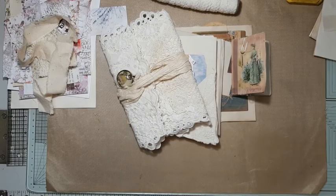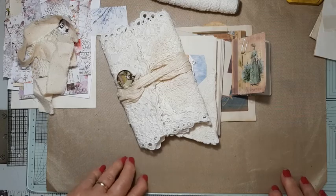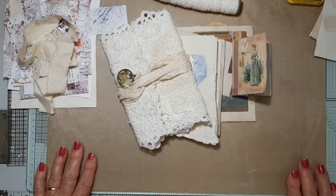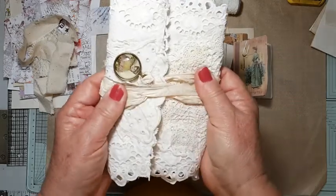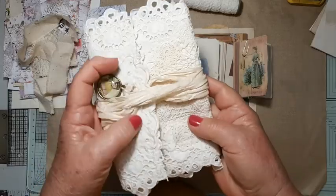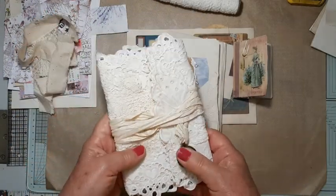Hello, welcome to the craft room. Thanks to all returning viewers, and a big hello and welcome to those here for the first time. Today is day 17 of the hundred day project. What I've decided to do is have a look at Roxy's Creations — Rachel's channel — see what she's doing, and then do something that can hopefully go into this. I'll try and use some of her inspirations.